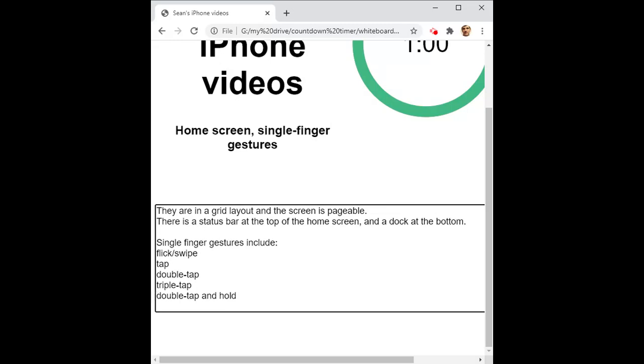Same with your home screen. You can drag items around the screen. If you want your clock to be before rather than after your calendar, you can move it around. And this is where the double tap and hold gesture comes in, because it lets you get a grip on something and move it around the screen. So all of this is possible with one finger. And there is a shortcut as well. A one finger triple tap is the same as a double tap and hold, or a long press as the iPhone calls it. And that is useful as well in certain situations.